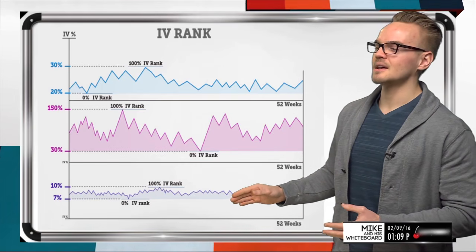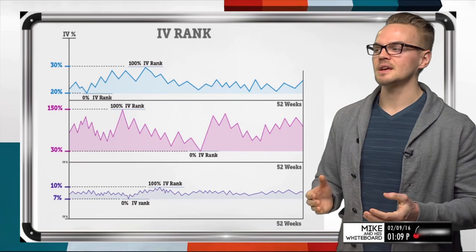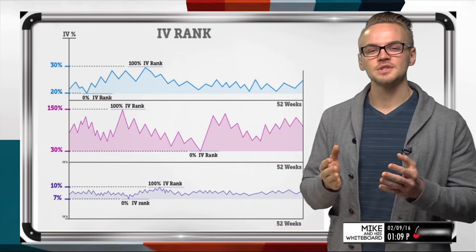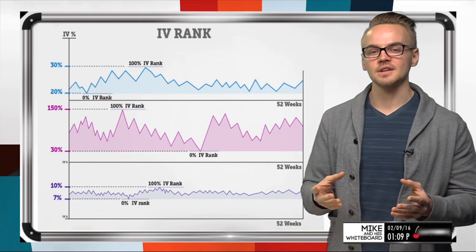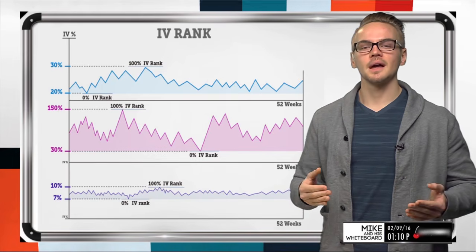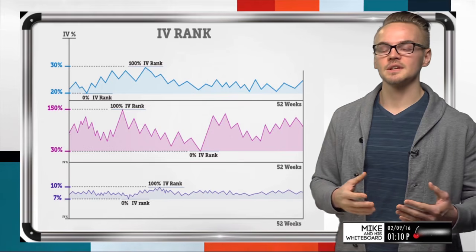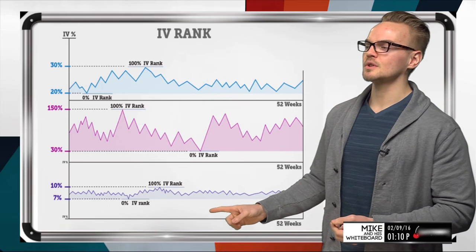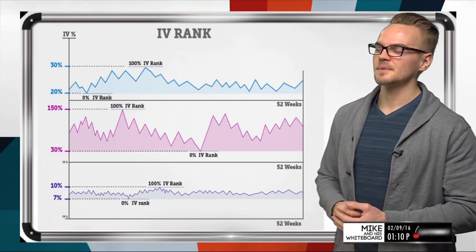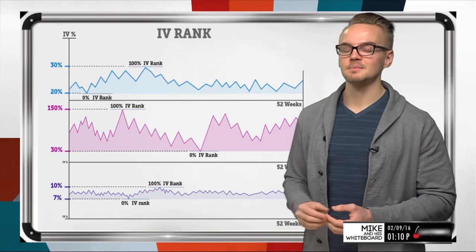So lastly, we've got a very low IV underlying, and I think this is potentially one of the issues with IV rank. When we're looking at just IV rank, if we don't look at the actual implied volatility, we can get ourselves into a situation where we might be selling premium when there's really not too much premium to be sold, or buying premium when we think it's low when it's really not. So this is a super low implied volatility underlying. As you can see, over a 52-week period, the raw implied volatility was only ranging from 7% to 10%.